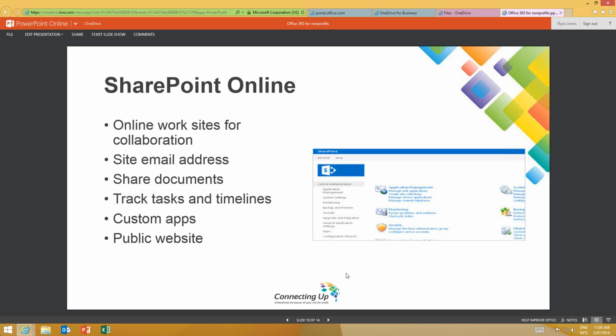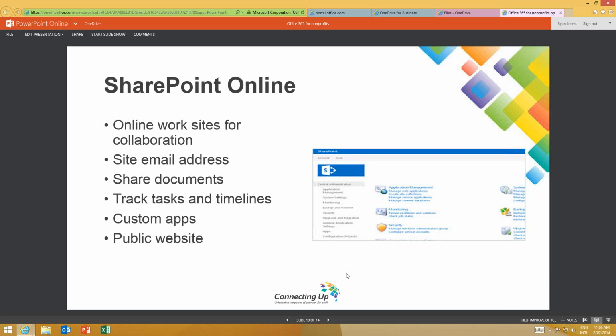The other thing that you can do with SharePoint, though, is you can have these online work sites for collaboration. So the site can be issued with its own shared email address. I was saying before about the marketing team, but it works just as effectively if you get a grant to deliver a certain program. That grant site can have a site email address where all of the necessary emails about that project get stored, and everybody working on that project has access to them.